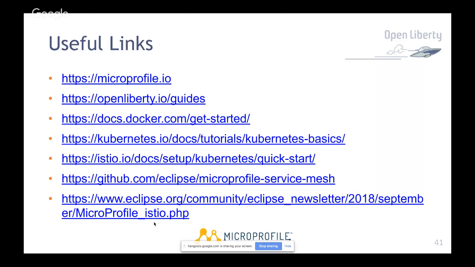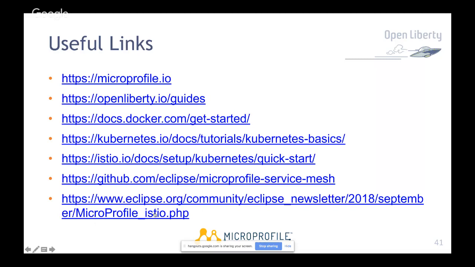I also mentioned briefly that I initiated MicroProfile Service Mesh, basically trying to come up with best practices for how to write microservices that utilize the service mesh architecture. So this is my bigger focus. I want to position MicroProfile as the best programming model for service mesh and Istio, and write up my experiences and the best practices for doing microservices in the service mesh.